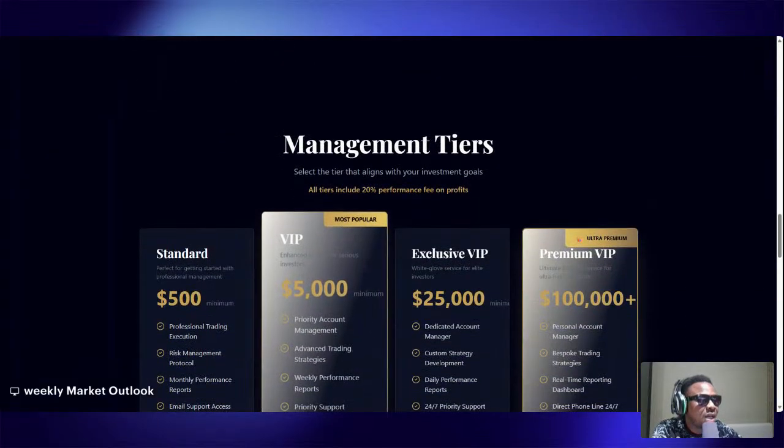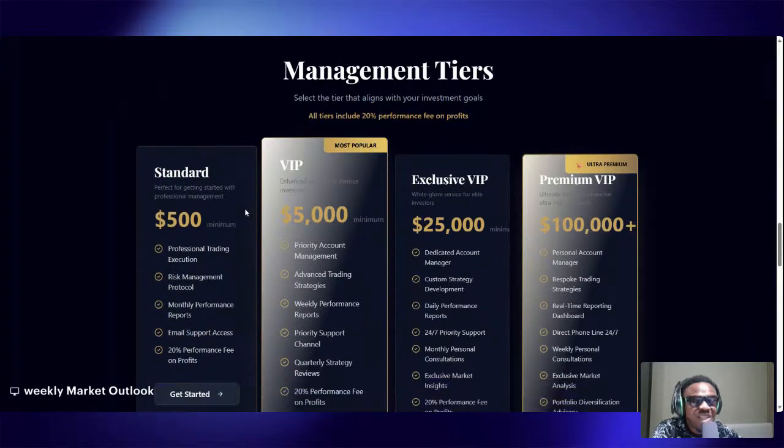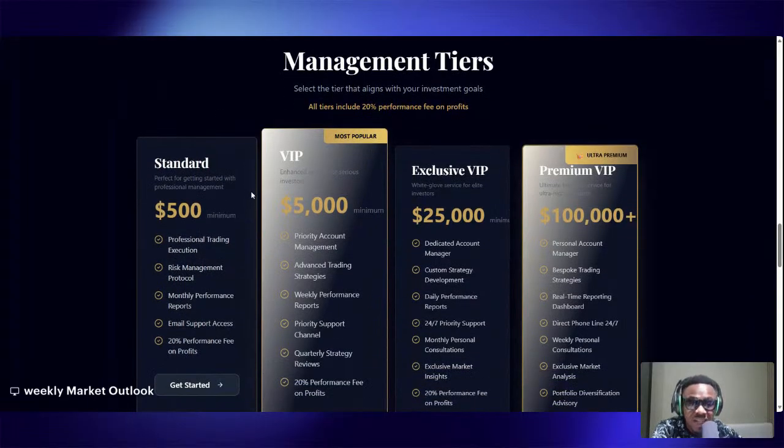But this is our fund management tier. You can join me directly. Understand, this is personalized with me directly on fund management or account trading, whatever you may call it, because the money will be in your own account. You're not sending me the money. You can copy those trades automatically with at least a $500 minimum.